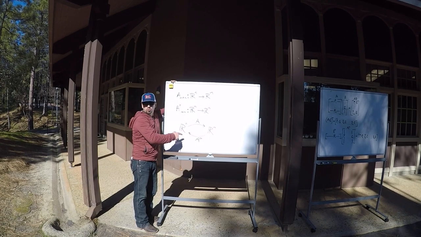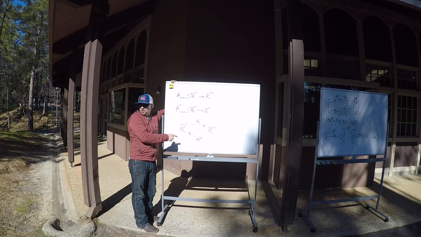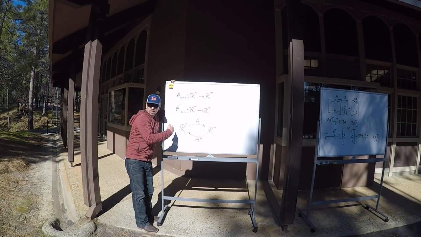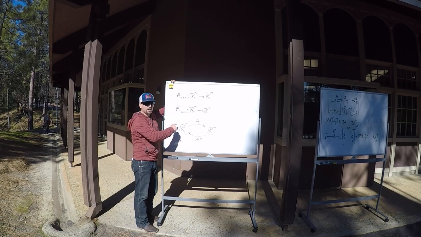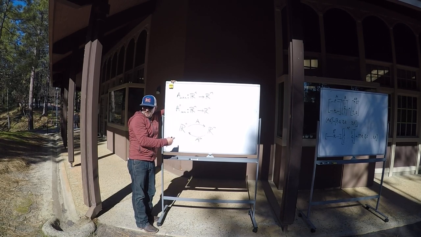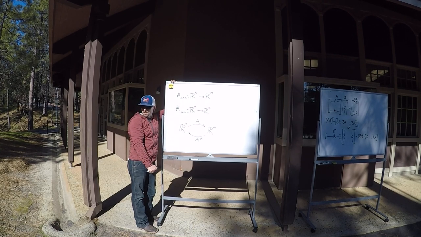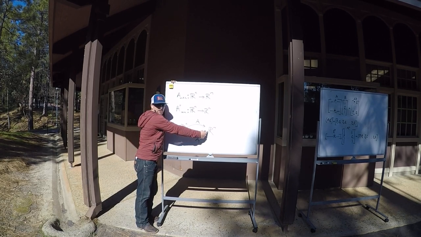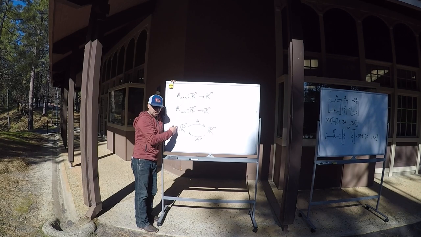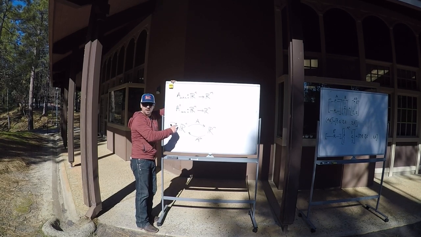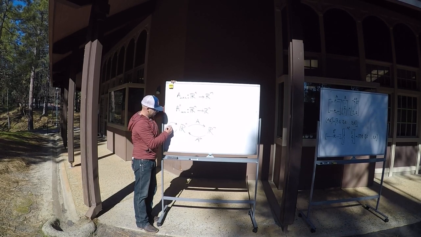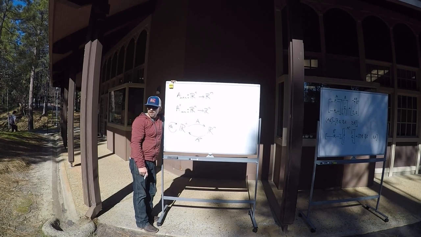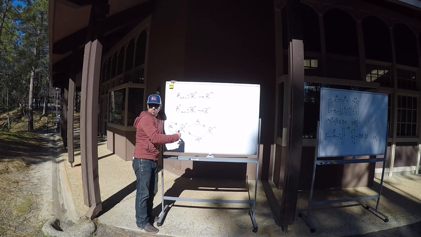But this is a useful behavior. So knowing that A maps that way and A transpose maps this way is sometimes useful for us, because we can do things like make a square matrix by multiplying A by A transpose or A transpose by A. You guys see that? Like if I do A, I get over there, and then if I do A transpose to it, I get back. So there's this funny property that I can make a function here that's A transpose done to the result of A. A brings me over there, A transpose brings me back.